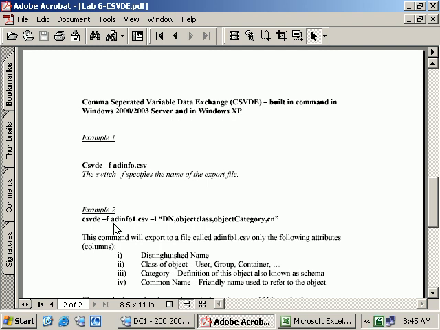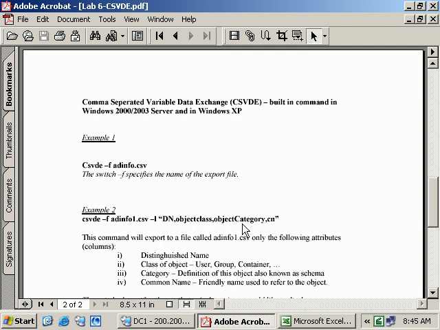Now I'm going to change the file name a little bit, AD-info1. So we're going to create a second file called AD-info1, and this one, rather than show all the attributes that you saw out there in the column headings, we're going to say just show me 3 attributes: DN for distinguished name, object class, that is the type of object, here I've described that, user, container, groups, and so forth.